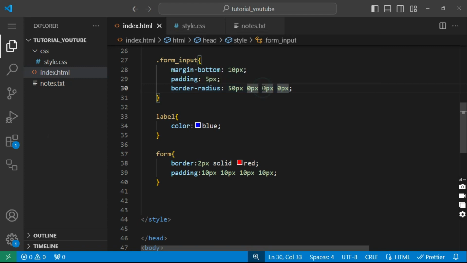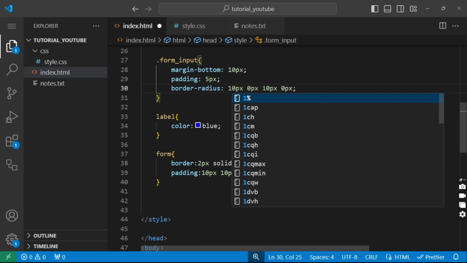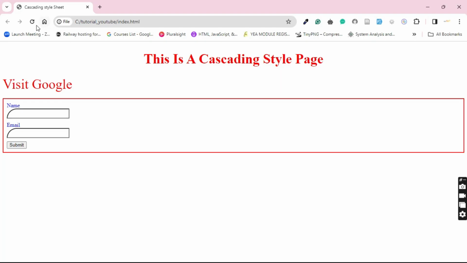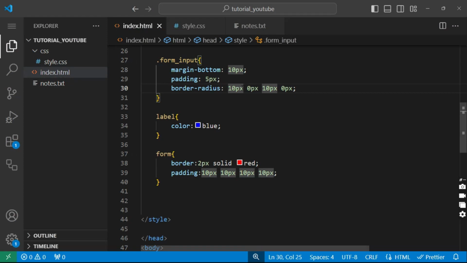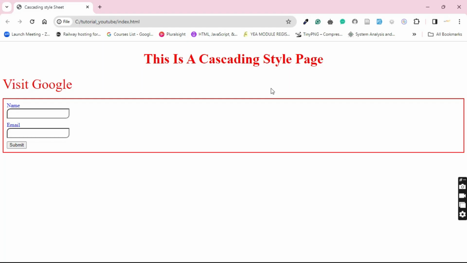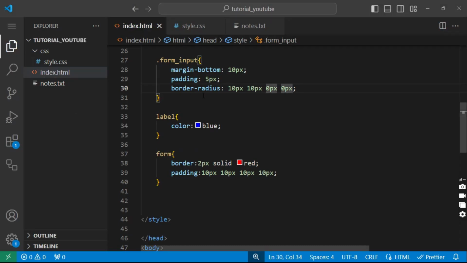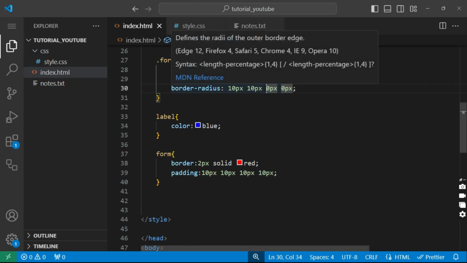Then we can add, no, let me make it 10 pixel, 10 pixel. Right, so this will also add to, you see, the top left and bottom right. Then if we want it on only the top, we can do that. So we have the top left and top right. We can also do it at only the bottom.